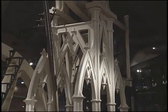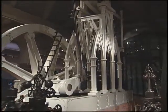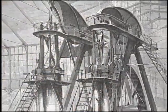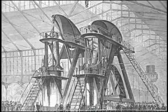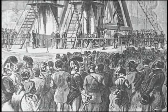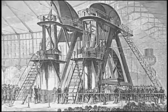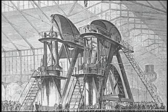This description of the huge steam engine built by the inventor, George Corliss, was written in 1876 by the American writer William Dean Howells. The Corliss steam engine was the main attraction in Machinery Hall at the Philadelphia Exposition, celebrating the 100th anniversary of American independence. Howells' ambivalent reaction to this technological giant ushered in the era of technology in the garden.